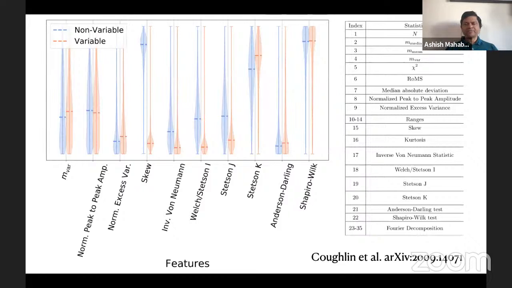This is a paper that's already published by Michael Coughlin et al. You see on the left-hand side how, when you take different features for specific classes, and here I'm showing variable versus non-variable, the features can separate them. We use the same thing for all binary classifications. For each classifier, for each feature, we can look at such a diagram, we meaning the machines look at it, of course, and then together, using the classifiers that we have put together, they can give probabilities of different kinds.